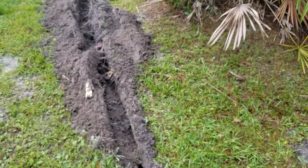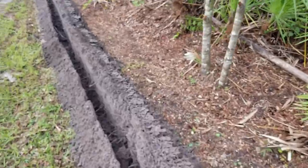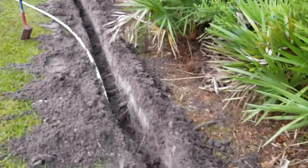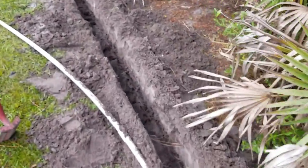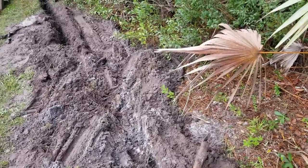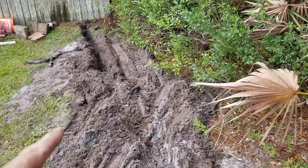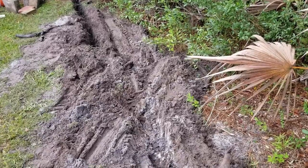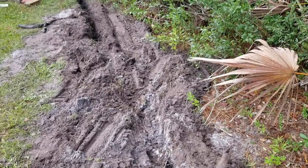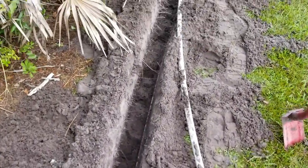I've already trenched through here. You can see there's quite a bit of tree roots down here. I've got to take the trenching shovel, come back, clean all this out and try to get as deep as I can because I'm actually walking downhill right now back towards the back of the property. I found the irrigation line and pulled that out of the way. Right here where you see all the excess soil, this is where I had to turn the trencher around. When you run your trencher to a dead end at a fence, you're going to have to turn it around — it'll pull all the soil back onto your trench. So you got to dig that out.